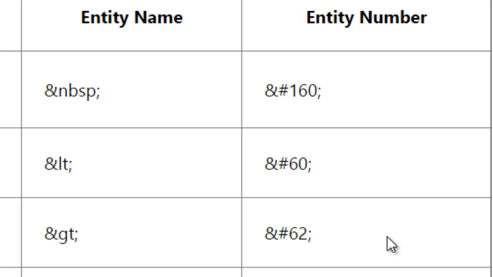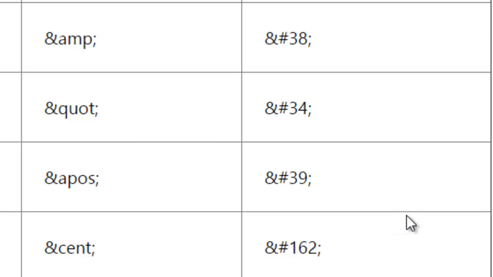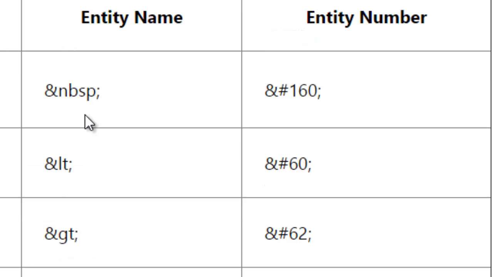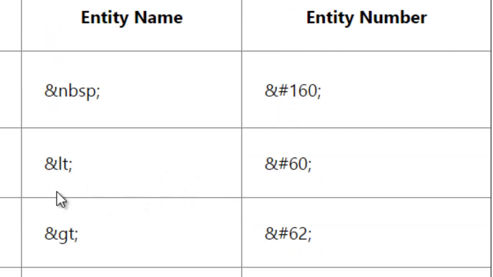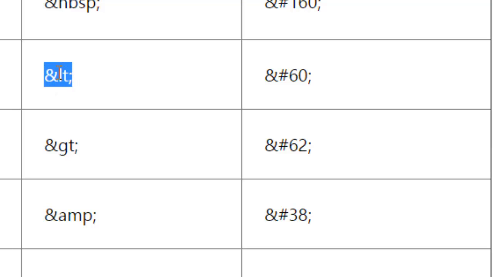Numbers are difficult to remember, but in some cases you have to use numbers, because there are no HTML alphabets available for many of the entities. So there we have to use the HTML numbers, but just forget it and come to the HTML entity with the name values. So here it is. An ampersand, you can say it ampersand, right? Just say it, and then L and T and then semicolon.